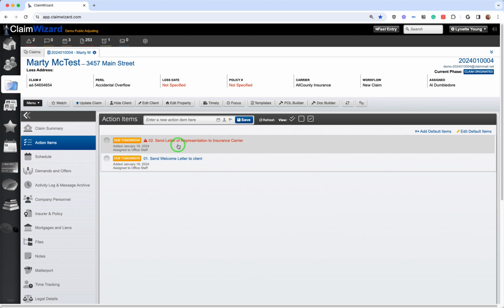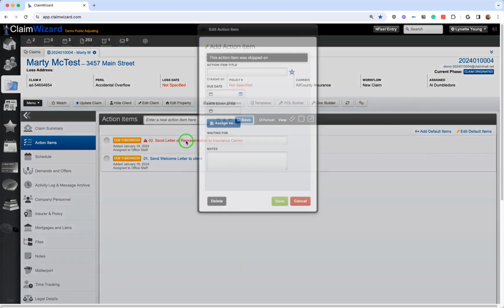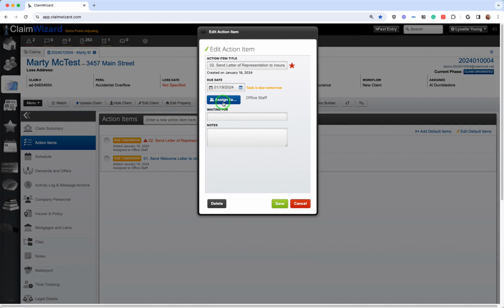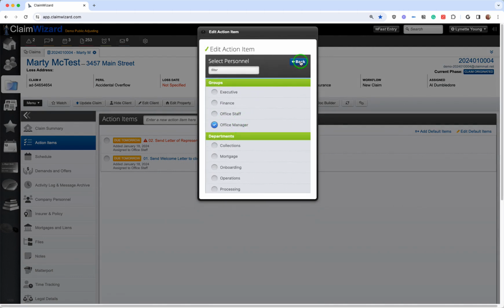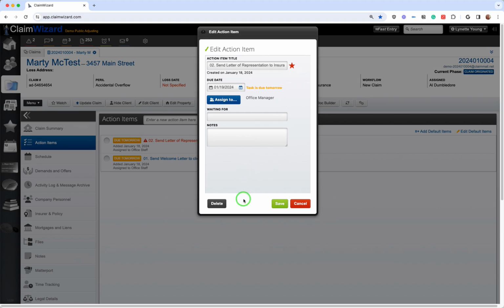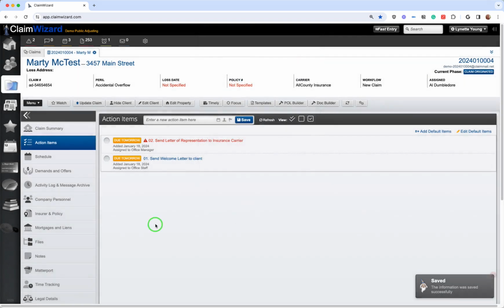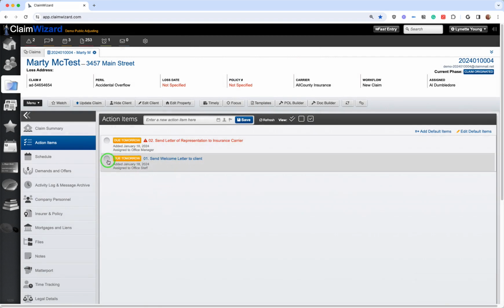We kind of give you the red a little bit earlier so that your eye is drawn to it. You can click here, find out when it's due, reassign it to anyone in your company, whatever is applicable. We usually encourage you to do a boilerplate for this, but then of course one-off, sometimes people are going to need to change things around. So as these tasks are completed, we click it and you can see welcome client letter sent to client. We have samples that we have loaded in here, but we highly encourage our clients to go through on the administrative level and executive level and take their claim process and put it into the system, because it will drag you through your deadlines and your paperwork kind of on its own.